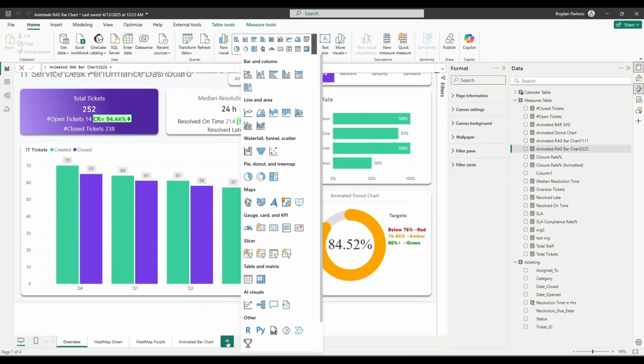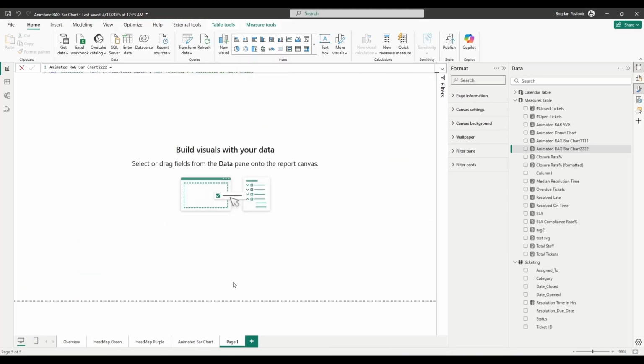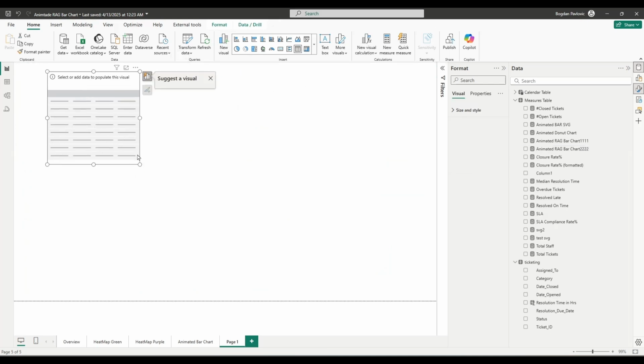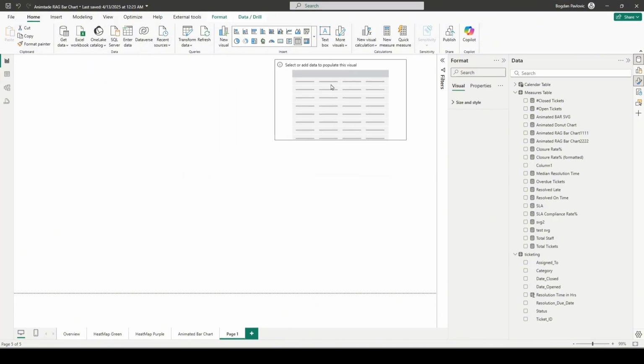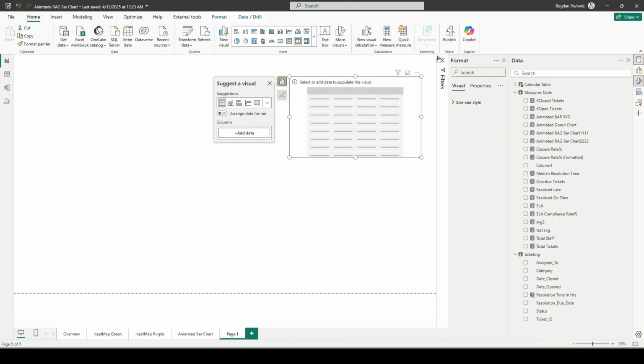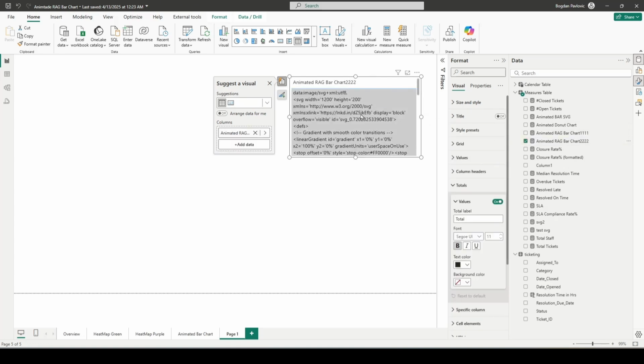So let me open a new page and let's select table. Let's make it bigger a little bit, move here. And now let's add the measure we have created. And okay, it is showing us the code that we have built.